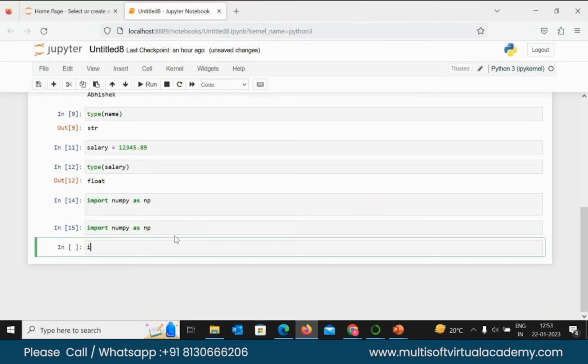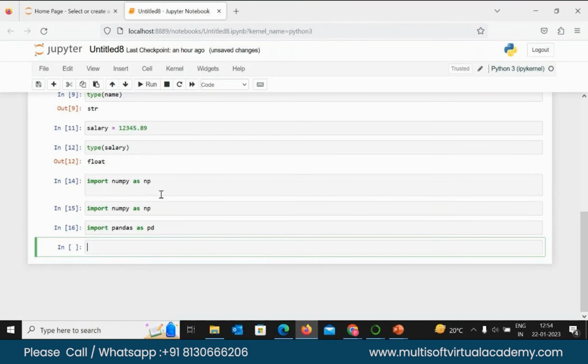Pandas is basically for what purpose? If you want to generate data, we can generate it with the help of the Pandas library, so it is responsible for data management. What is the purpose of NumPy and Pandas? For statistical or mathematical numerical operations, that is NumPy. Suppose we have generated data, then we have Pandas.